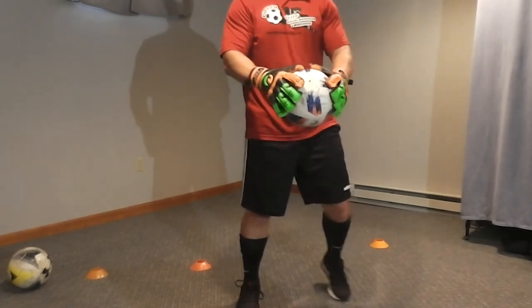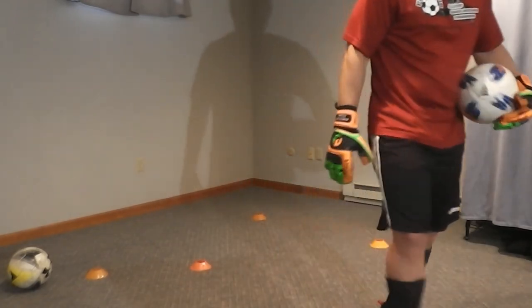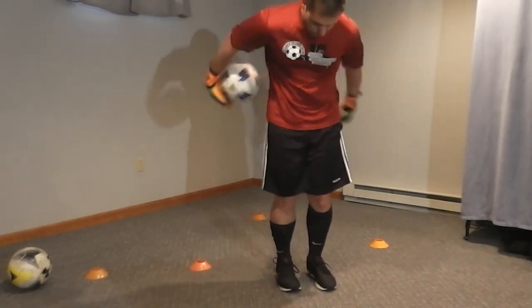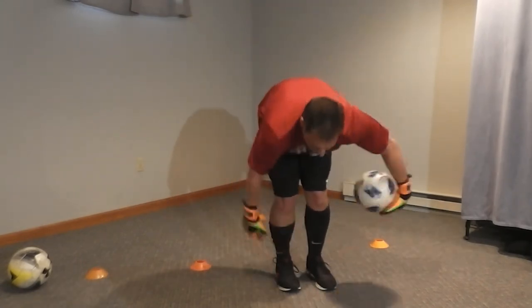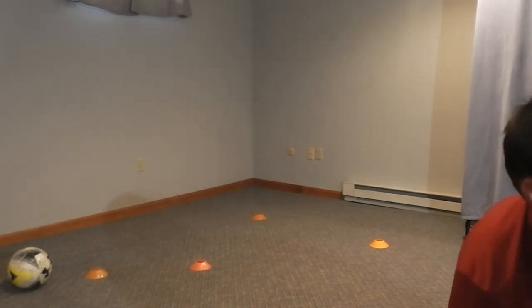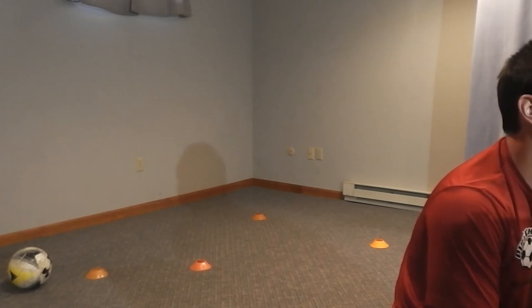Grab your soccer ball. Go around your legs and see if you can go around your body, then back down. Five, four, three, two, and one. Keep your legs straight while you're doing this. See, if you go slow, the slower you go the harder it is. Not bad, Riley. Switch — change your direction. Whatever way you're going, go the other way. Good, Cato. Good, James.